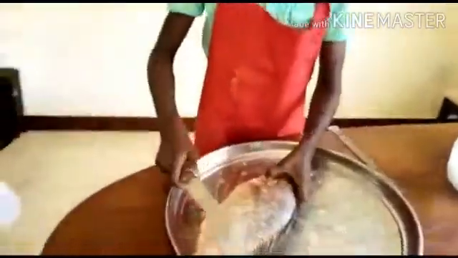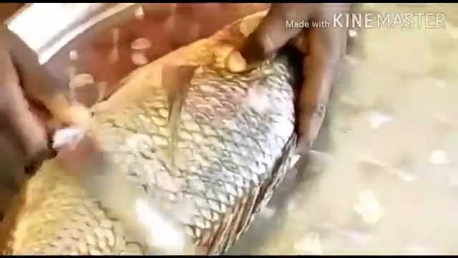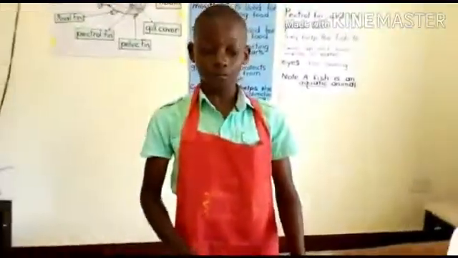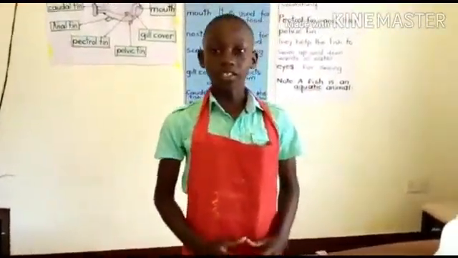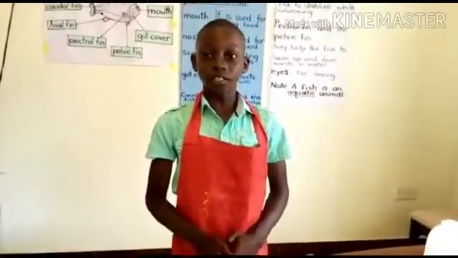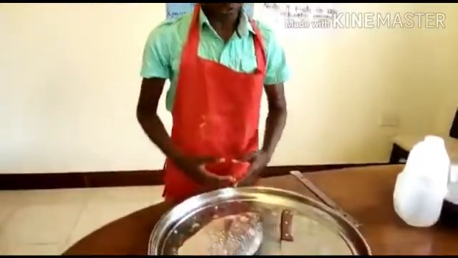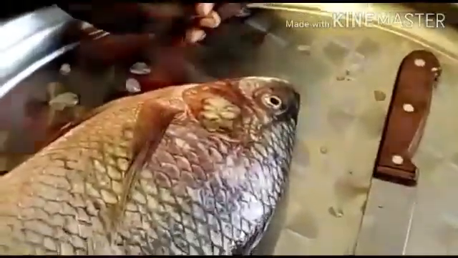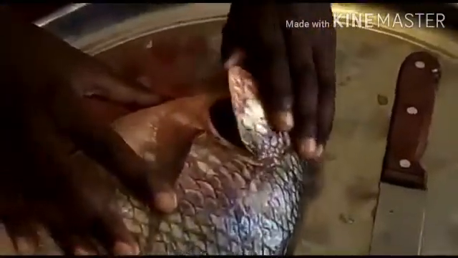These are the scales. The scales protect the inner parts of a fish, and the scales cover the biggest part of a fish. In this case, the inner parts of a fish mean the inside parts of a fish. The gill cover. It is a bony form. It protects the gills from damage. Here are the gills. They are here.